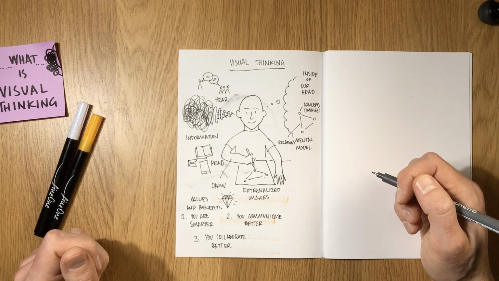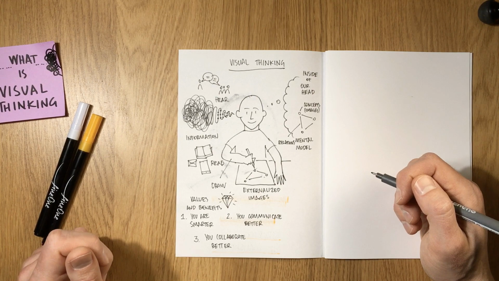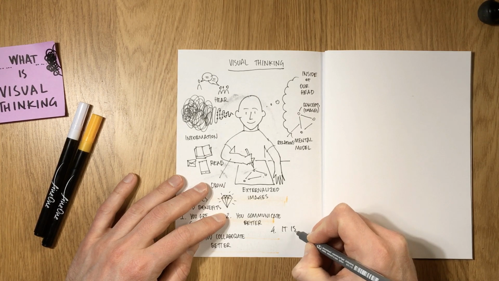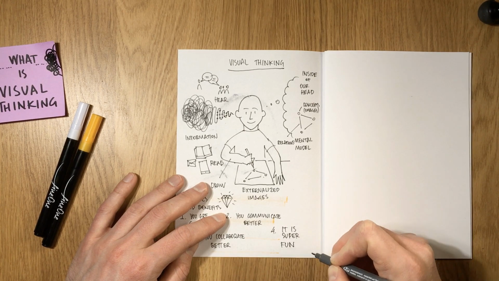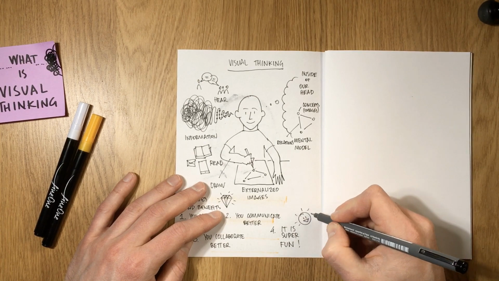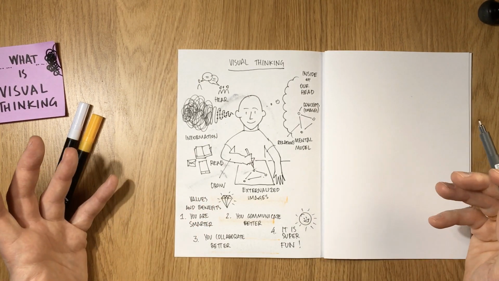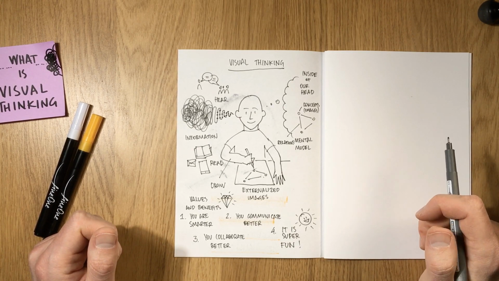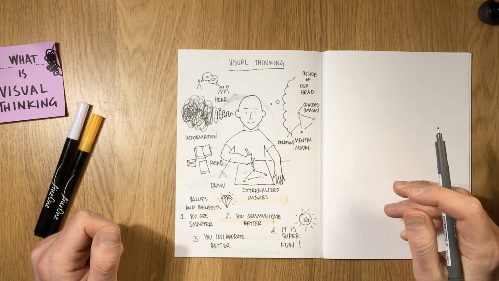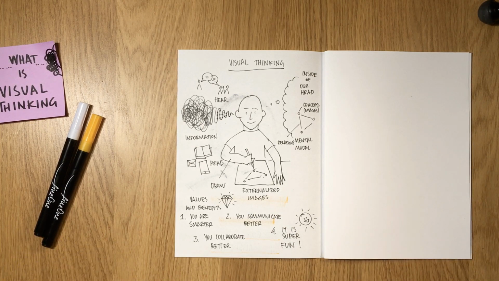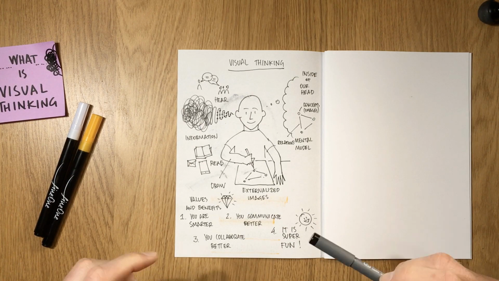And then finally, number 4 here is it is super fun. It is super fun, at least for me. I cannot imagine myself not being able to use drawings in my professional life, because then, I don't know, my regular day would be so grim and boring and would be lacking the edge of creativity. So that's what visual thinking is for me, along with its values and benefits.